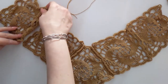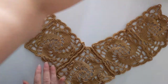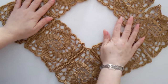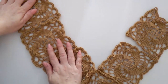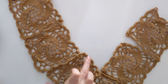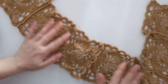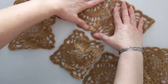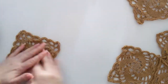Then you're going to attach this one. Now, by nature, you're gonna wanna attach it like this. That would be wrong. We come around and we attach it like this to where it's just a straight line of three motifs like that. Then we're gonna come around with this one and attach it like that.